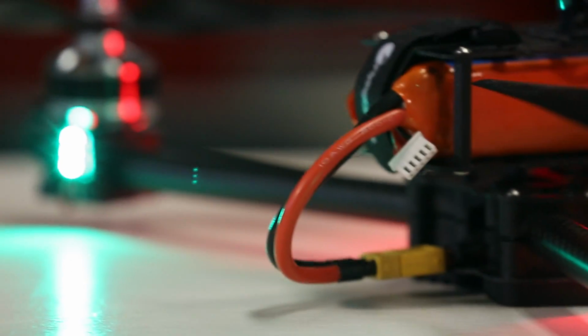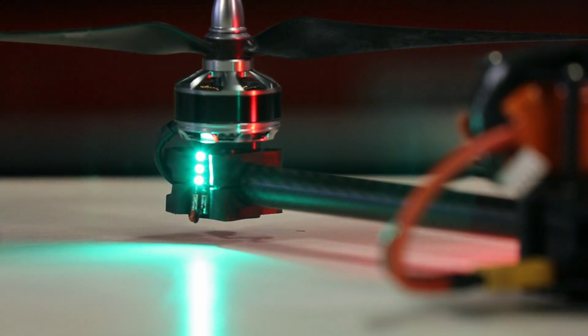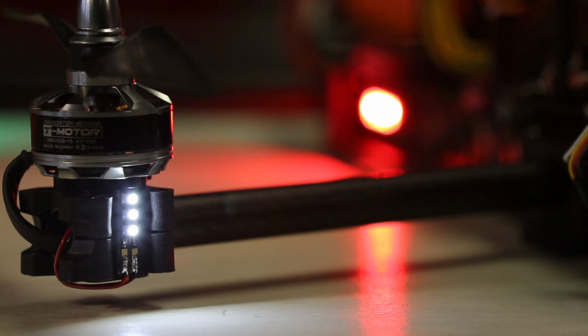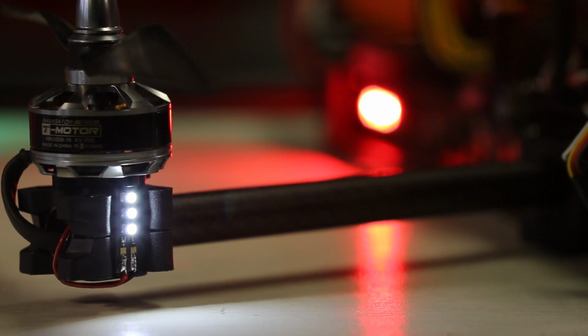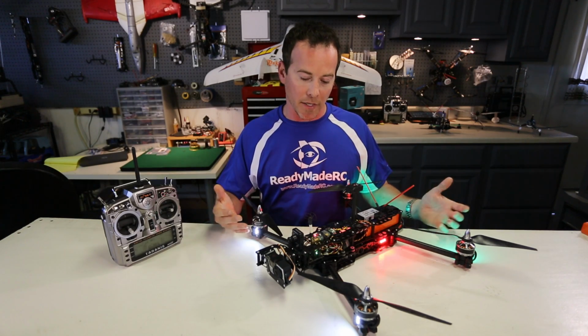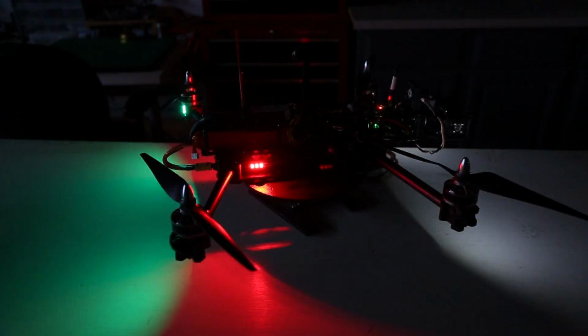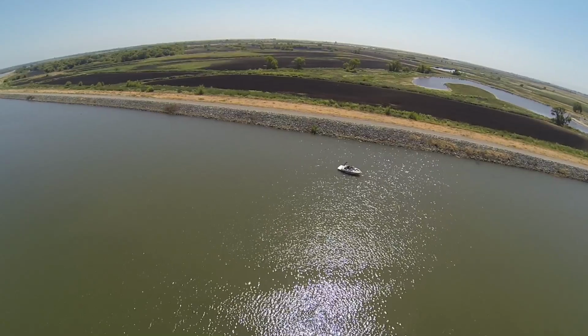To set off the build and add a little bit of color and flair, I added the Ready Made RC Fire LEDs. The 3528 sized lights fit perfectly into these little spaces on the arm holders for the CineTank, and it really makes for a neat way to light up your craft. What I've done is run the wires through the arms just like the motor wires are for a nice clean build. So all that's tucked away and you don't have anything exposed really past the lights themselves. So let's go see some flying.